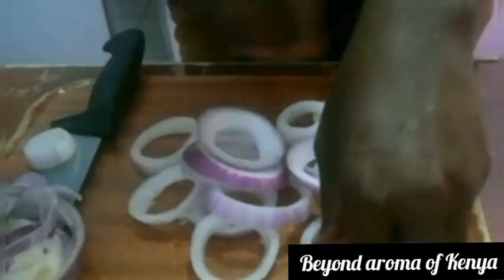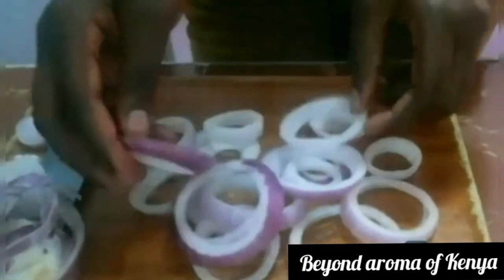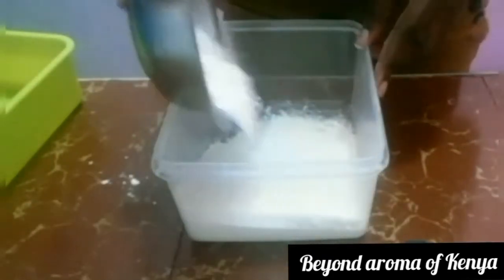Our onion rings are now ready. I'm just going to set them aside. Moving on, I'm now going to start preparing our batter.